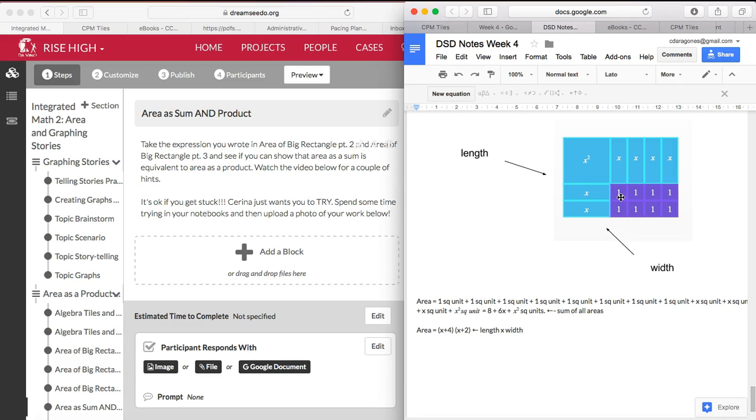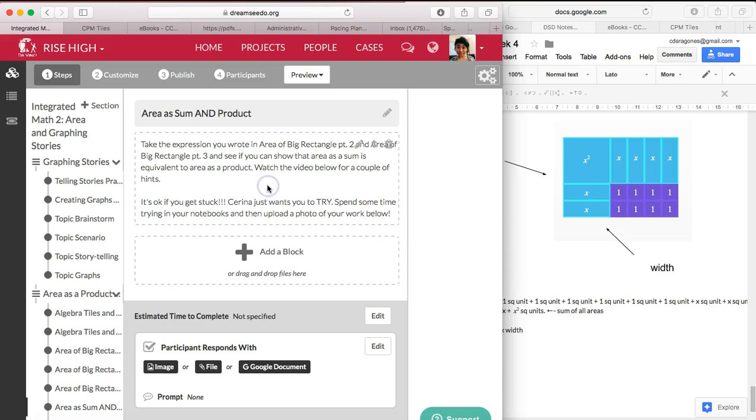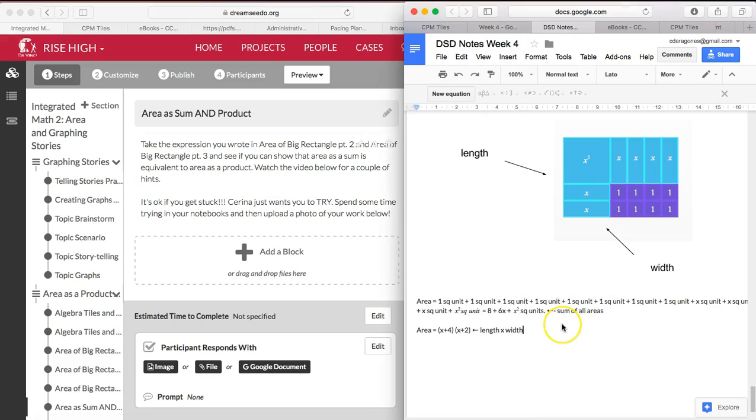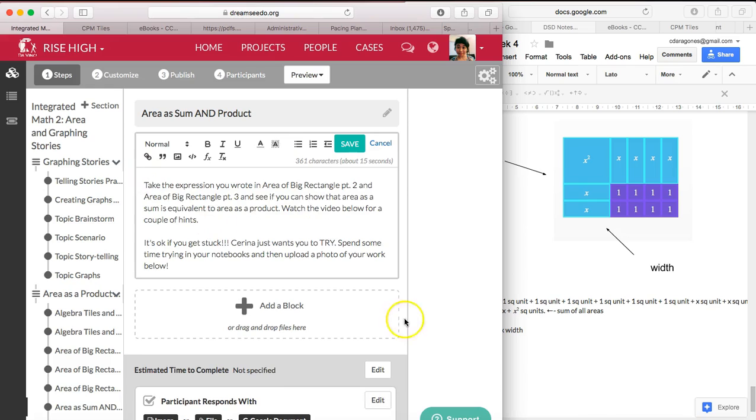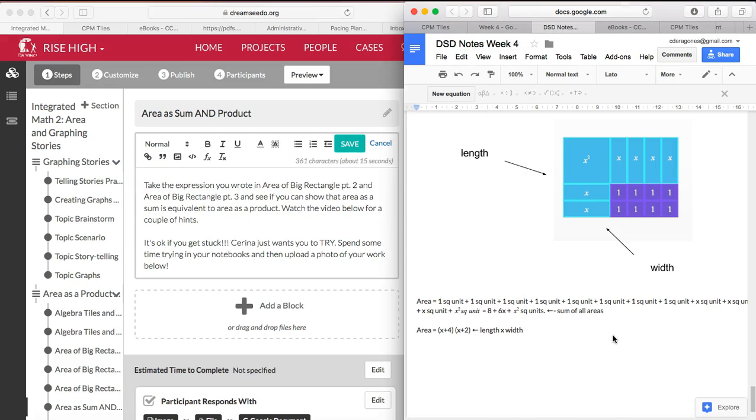It's just written differently. So in this step, I want you to try to write the area as a sum and the area as a product and show that they are equivalent to each other. They are equal to each other. This might take some time, and I recommend you really try your hardest, but I'm going to give you one hint. We already know that these two have to equal each other.